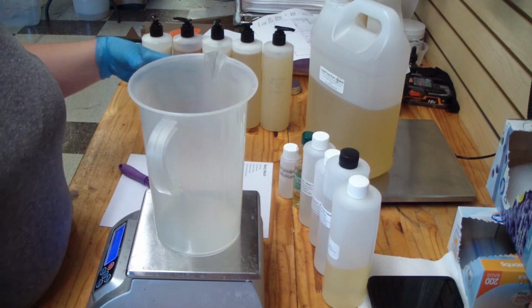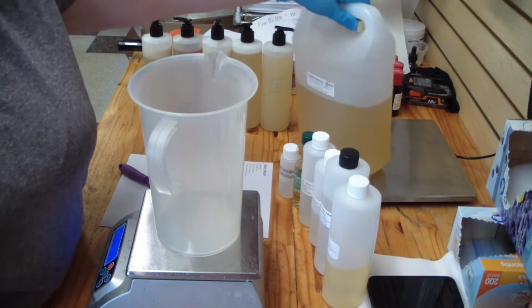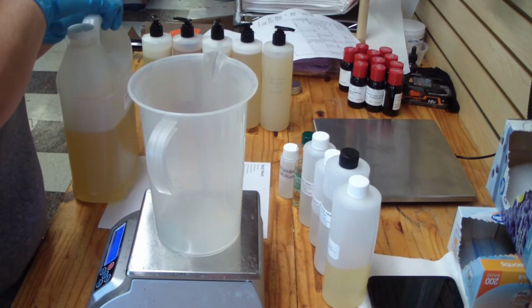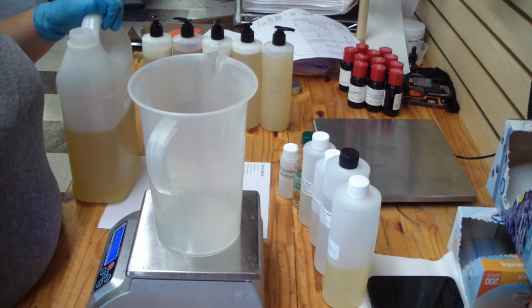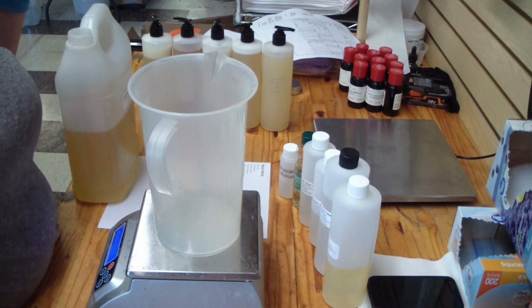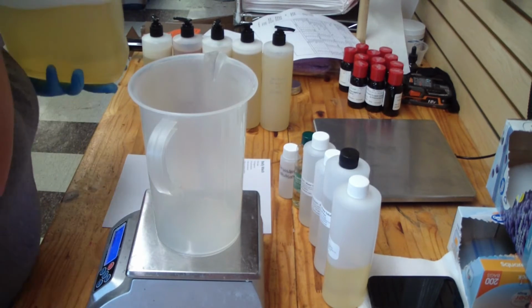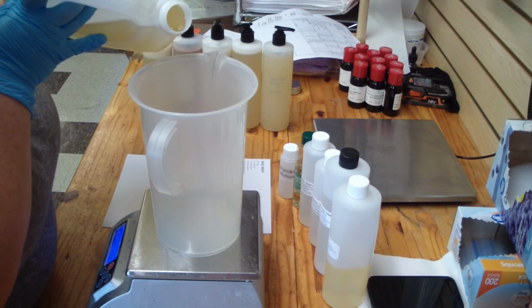So we're going to do 862 grams of soap. Yes, it is 95% soap. And I guarantee you the stuff that you get in the grocery store is 95% or more soap. All of those other additives are very, very minimal. So we're heading to 862.